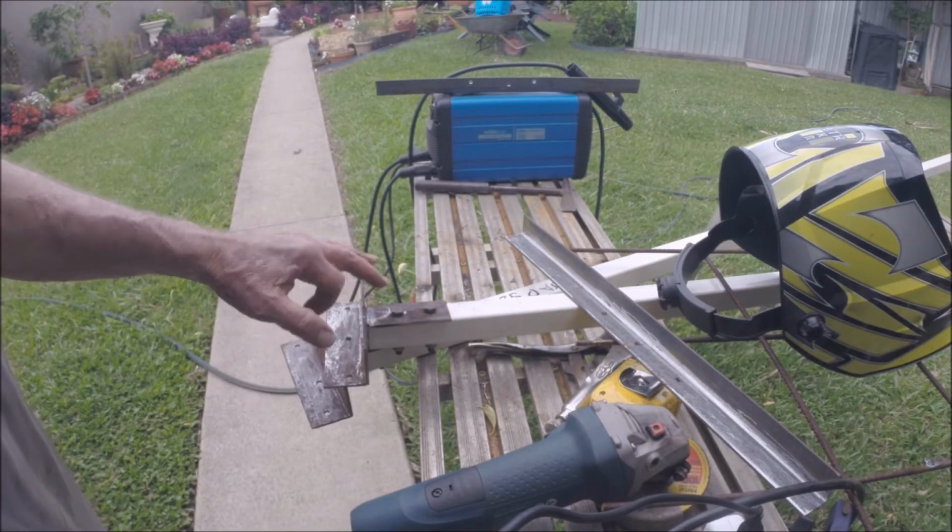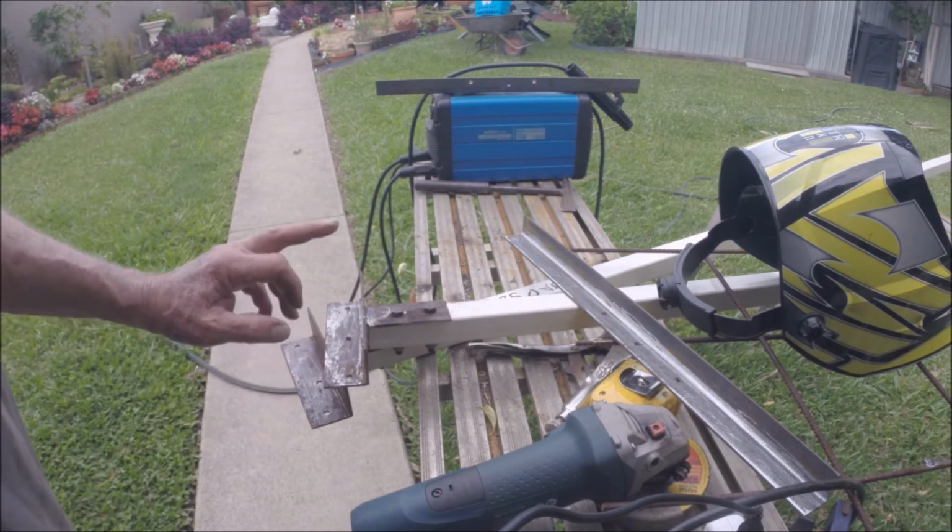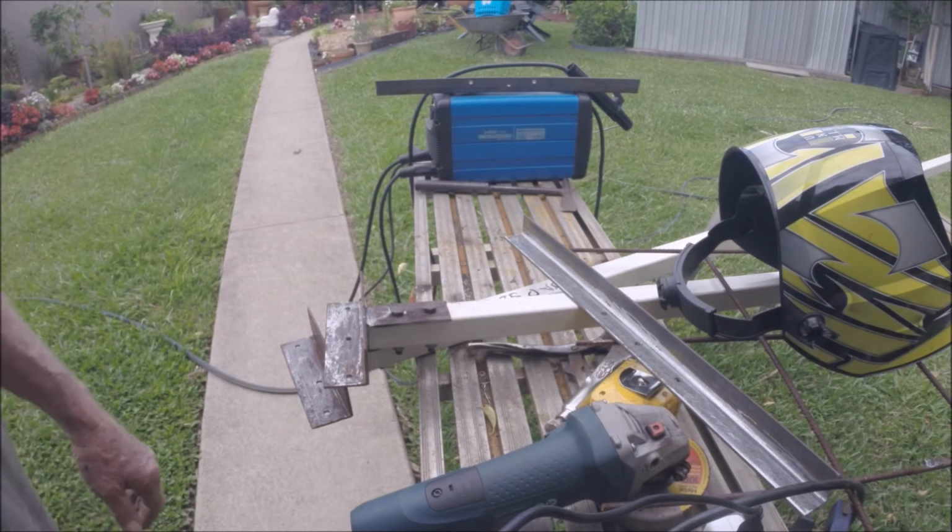Those two are attached, bolted on to the tops, two vertical uprights, and these will hold the two pieces of angle that will be welded to both ends of the concrete reinforcement bar.